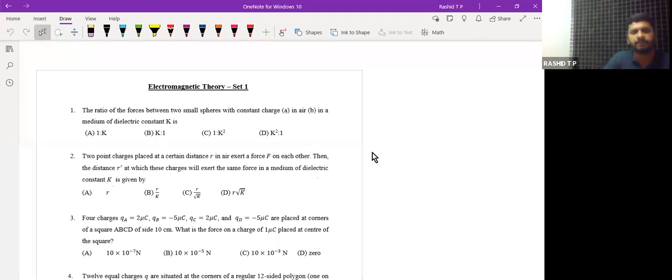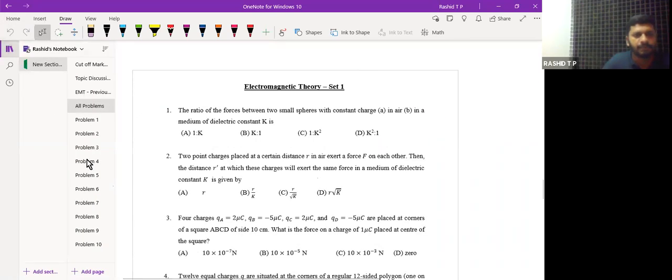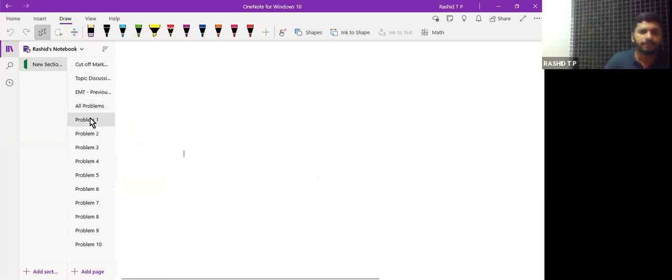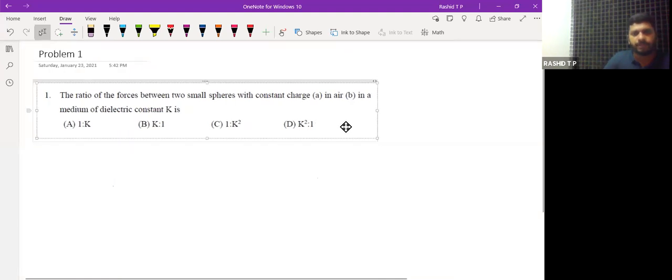Can you see these letters? Is it readable? Okay, no problem. I have the problems in a bigger size. We will discuss a lot of things while doing the problems, because this is the theoretical part and we cannot explain everything, but most of the new points or new ideas you will come across while we are solving the problems.